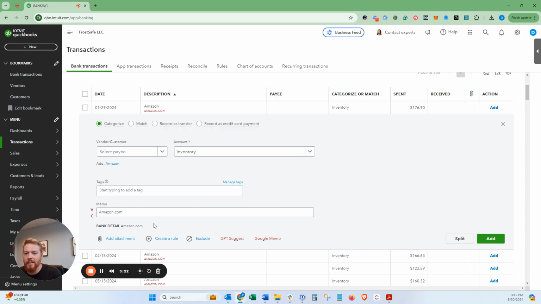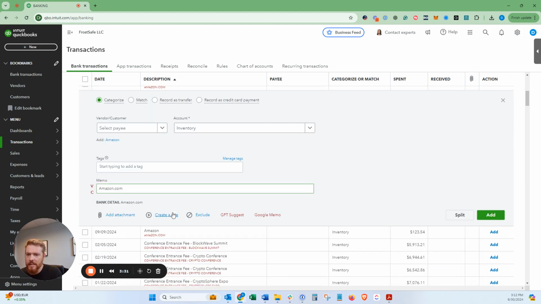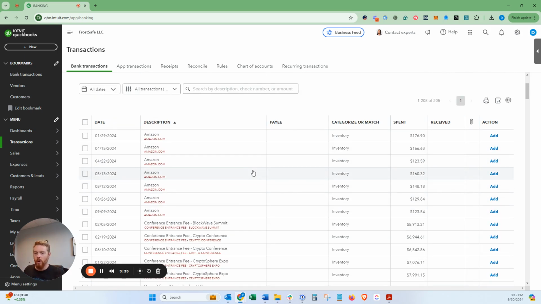Unfortunately, there's no way to add the bank detail as a column here. So we have to rely on the description for the most part until we open this up to see the bank detail. So just keep in mind, if you ever are going through your transactions and you really don't recognize the description that QuickBooks is suggesting, that might not be the correct description for that transaction.